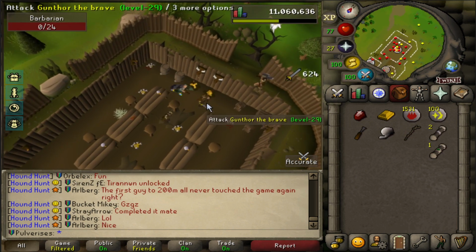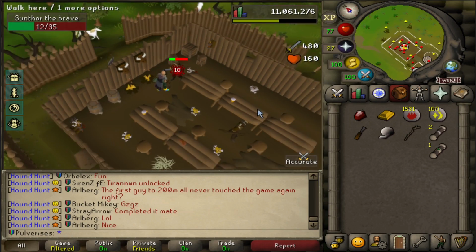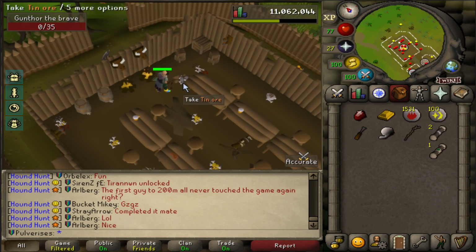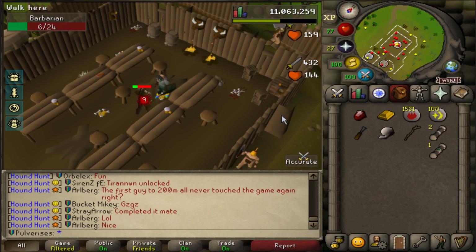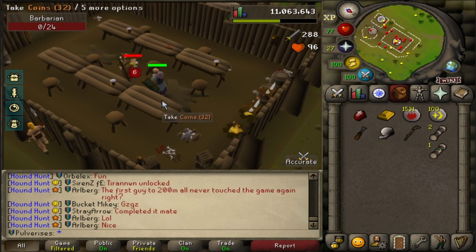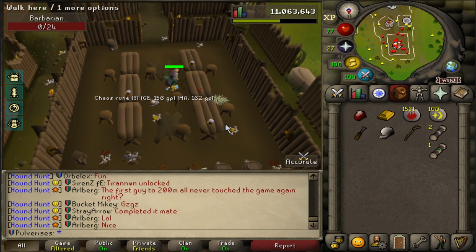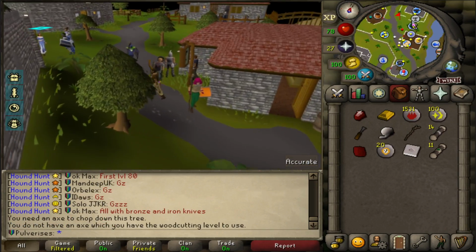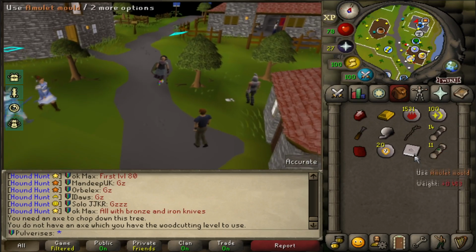So I'm going to start off by whacking some barbarians, which does look a little weird I guess, but they do drop both beginner and easy clue scrolls. And also I do believe they are the best source of an amulet mold for me right now, as I don't think I have any shops unlocked that can sell one to me, as I do want to make myself a strength amulet. So I can get myself a 1kc whip from an Abyssal Demon no problem, but it takes me nearly 300 barbarians to get an amulet mold.